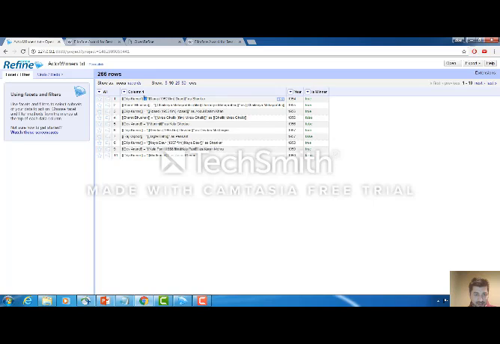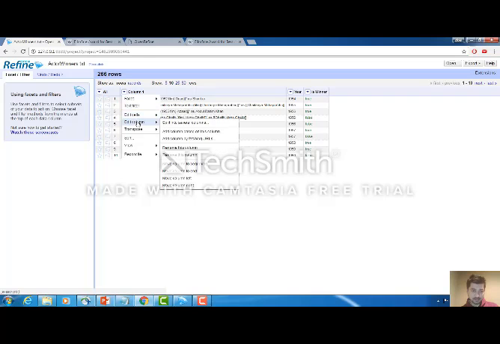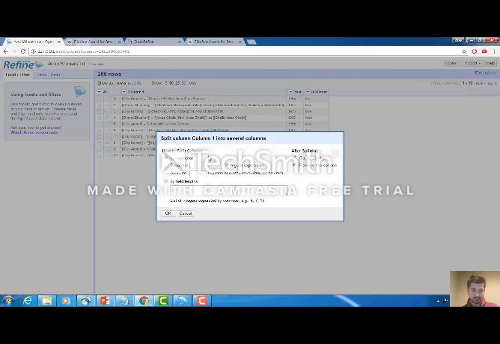In this case, I have a space, dash, space as a separator between my actor name and the rest of the text, which I'll copy and paste. And I just want it to be split into two columns.